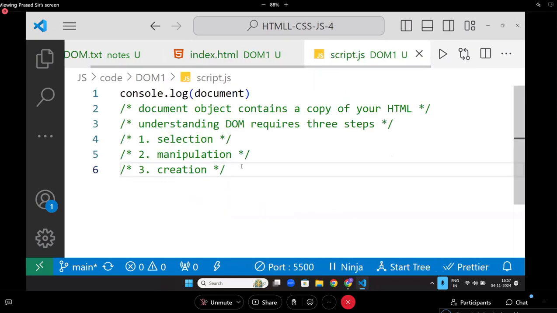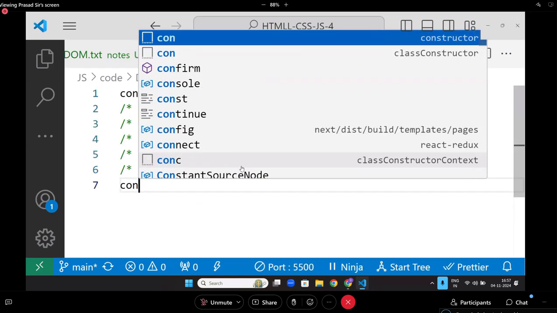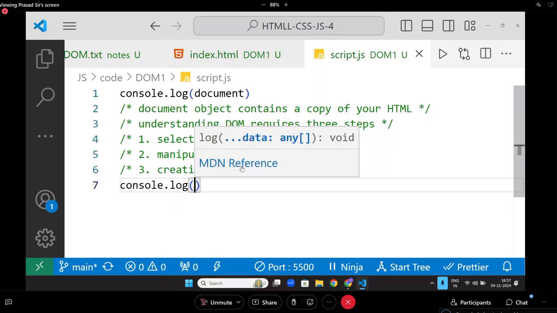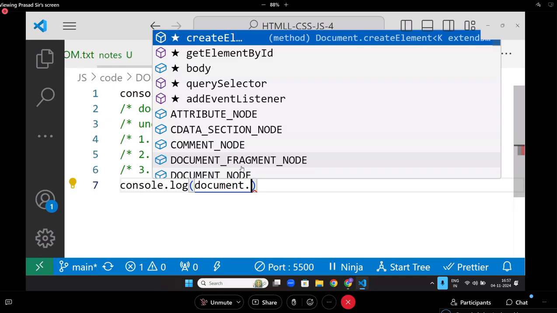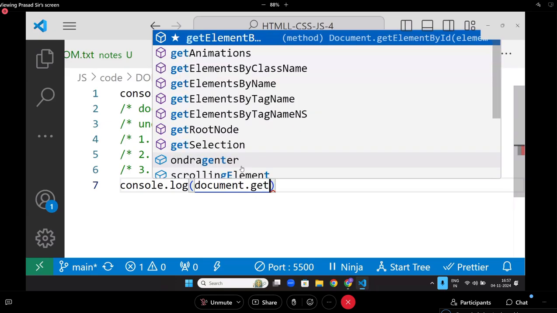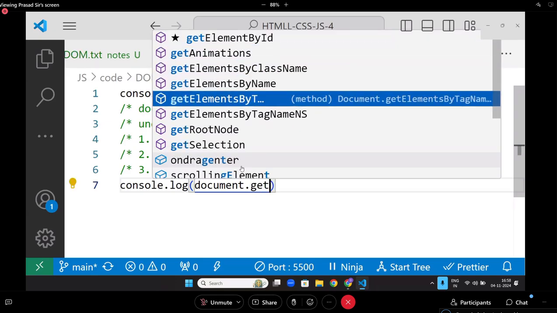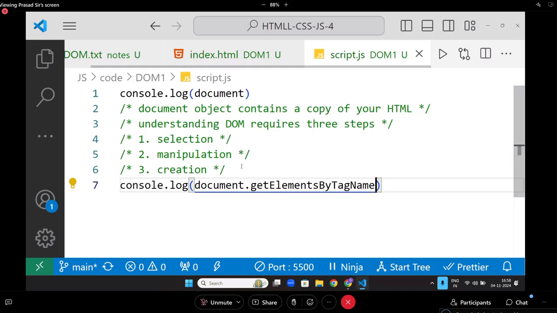If you go here and say console.log document dot getElementsByTagName. What is document? Document is an object, and in that object the complete HTML is there.